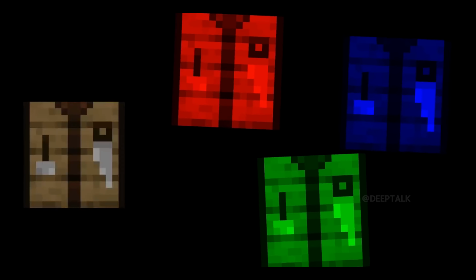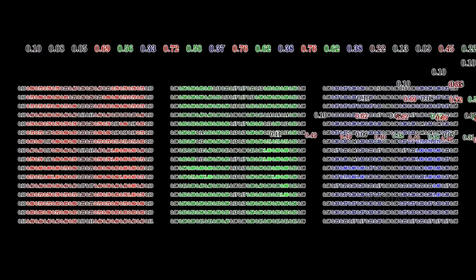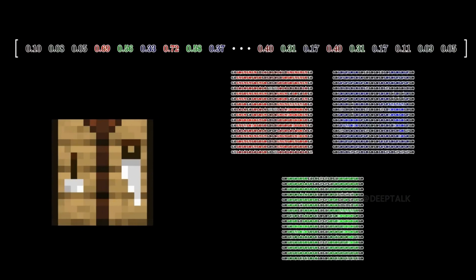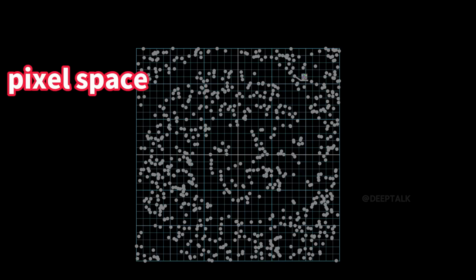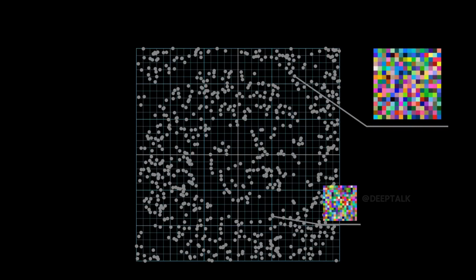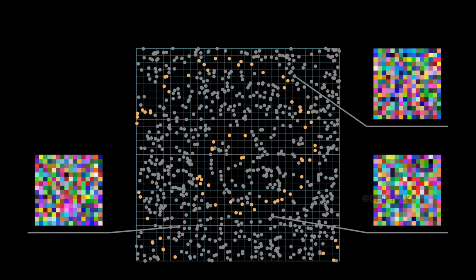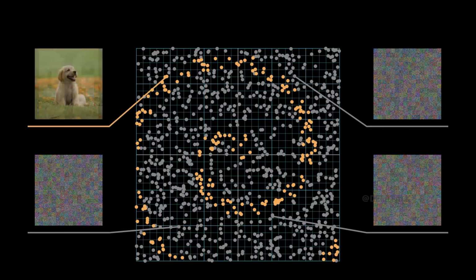Now you might ask, why does any of this matter for AI image generation? Well, let's dive into what makes an image realistic mathematically. A realistic image is simply a structured arrangement of pixels that follow specific constraints. In digital terms, an image is just a vector of RGB values. Each pixel is a numerical coordinate, and an entire image is a collection of these numbers. This collection exists within what we call pixel space. Most randomly chosen points in pixel space result in meaningless noise like TV static. Only a small fraction of vectors create meaningful structured images.